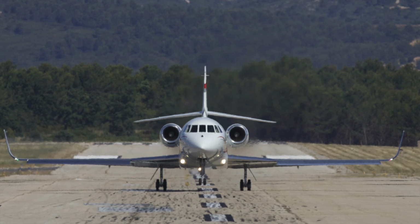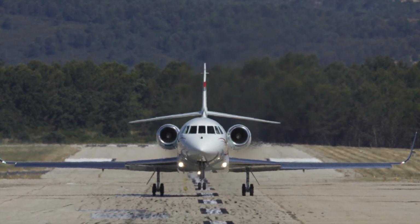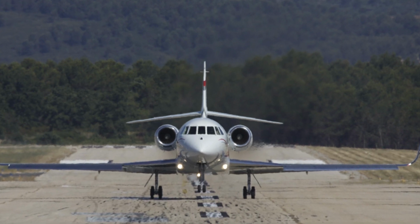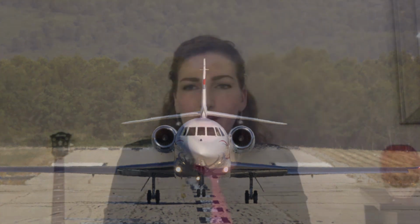So I would say it's very popular in North America, and just again, the landing performance, the mission flexibility, the steep approach capabilities to take you into those high elevation airfields like Aspen. You really have this phenomenal runway and airfield performance, giving you that flexibility to go wherever you'd like.